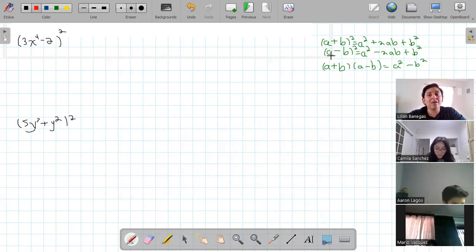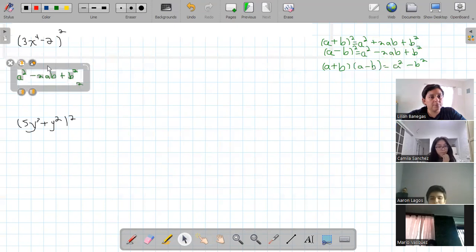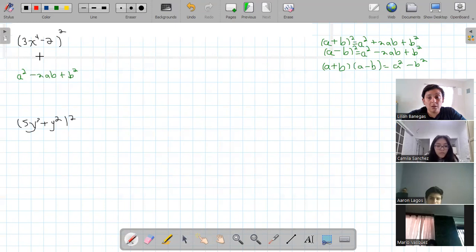So let's identify A and B in order to use afterwards this part of the formula. What is A and what is B? Remember, A will always be in the binomial from the sign to the left, everything on the left side. And B will be from the sign to the right, everything to the right, without taking into account the sign. Why? Because my formula already has the sign incorporated.